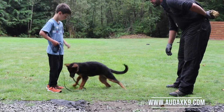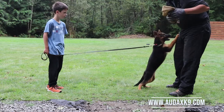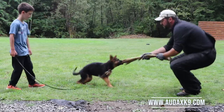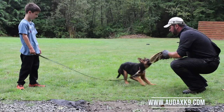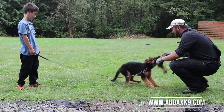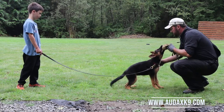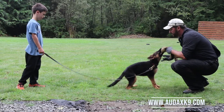We want to be careful we don't pull too hard — we don't let her choke herself. We teased her a little bit, let her get a bite. What I'm looking for is for her to hold it quietly without whining. And I'm going to touch her. None of this is meant to hurt her. It's meant to make her realize that the touching doesn't matter — what matters is her biting.